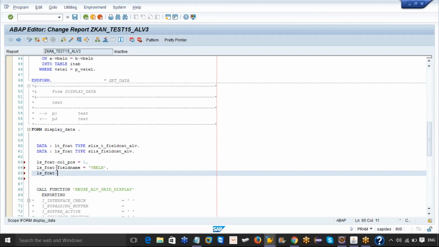Then we need to provide the heading for this column. So I will say seltext_m. What we are doing is, what is the final internal table which you are going to display? ITAB, right? Finally you want to display the ITAB.